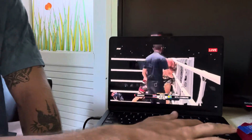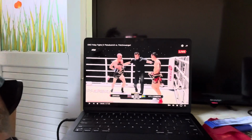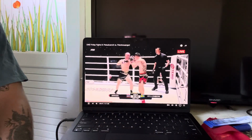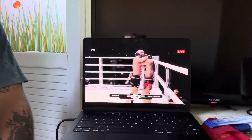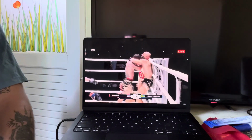And just notice with JomHod, all those shots, he touches with the right hand. The way that I've had this described to me by a lot of the Thai trainers here at Bangtao is that's just a check. You're not trying to do damage with the jab, you're just checking your distance. So you're checking the distance, and then you're landing the left hand. You're checking, and landing the left hand. Check, land the left kick. Check, land the left knee. We're going to watch that again. Check, boom. Check, boom. Check, boom.